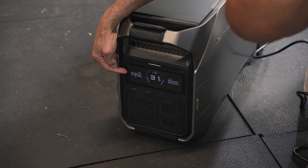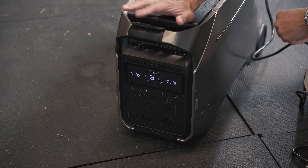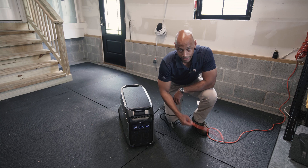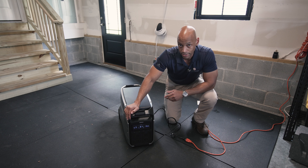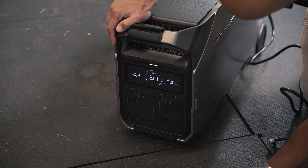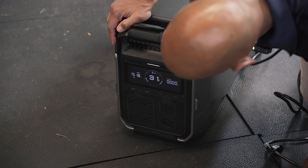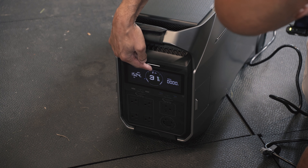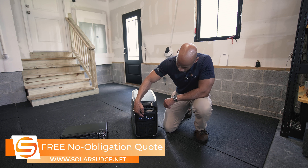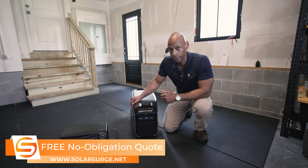You can see how many watts are coming in from the AC power source — I expect it'll level out at no higher than 1,500 to 1,600 watts, since a standard 15-amp 120-volt wall outlet won't allow you to pull much more than that continuously. You can track all that on the display — right around 1,500 watts draw. The main display tells us battery state of charge and estimated time to full charge. After about 20 minutes of charging, we got the battery up to 46% state of charge.